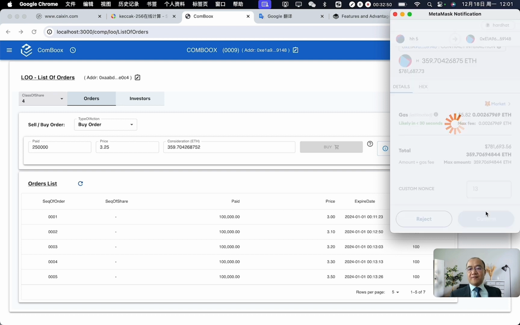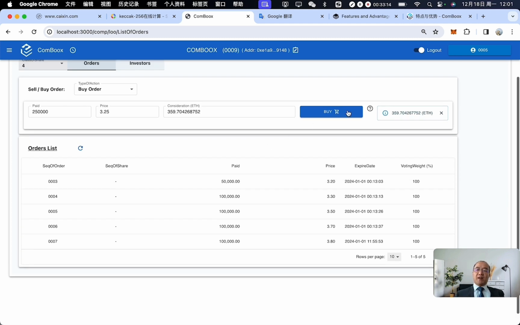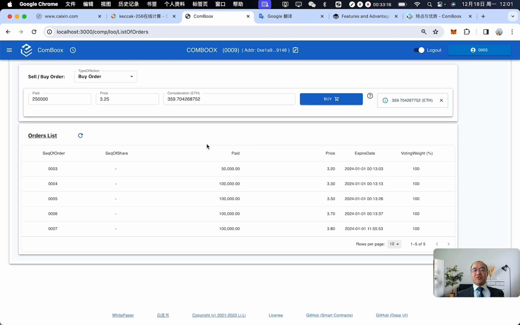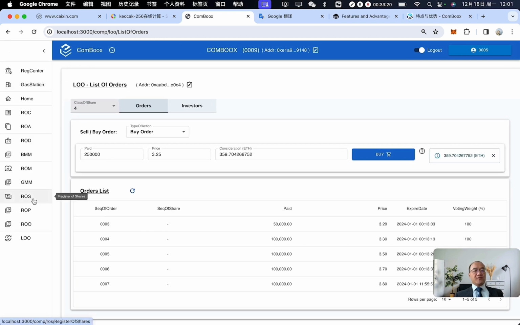So let's click confirm. And we can see that some of the listed sale orders have been removed from this list, which means that those sale orders have been closed as per the buy order provided by user number 5. And let's check whether there will be some change in the register of shares.